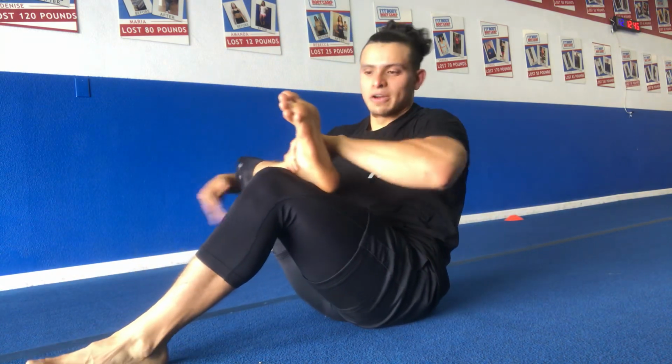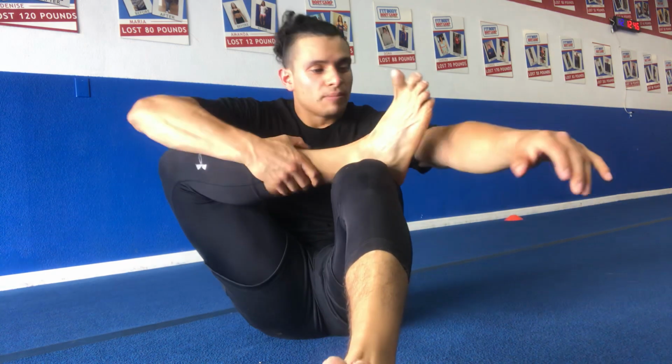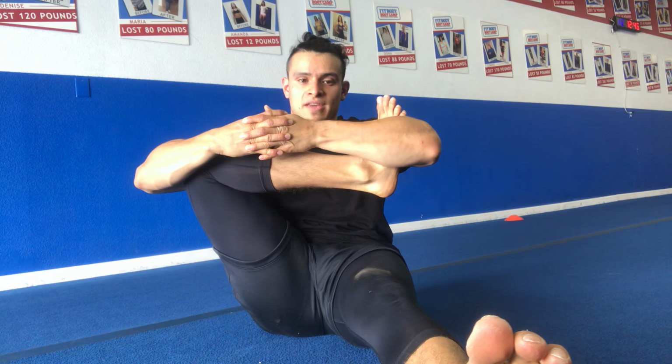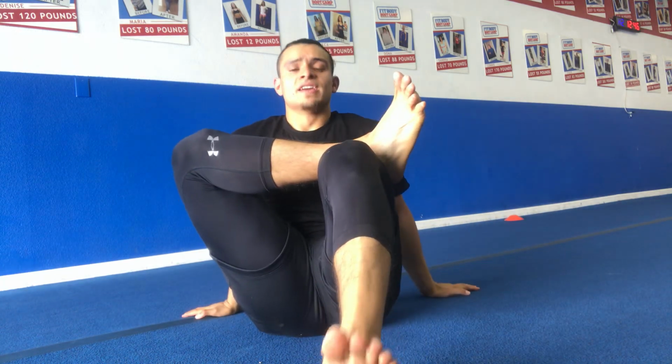And the last one that works super well for me is, you take your foot right over here, okay, and you're gonna lean with the chest. So it'll look just like this. Okay, taking it over to a figure 4, holding it there. Now this is about the basic stretch, and if you want to step it up, you can hug that leg around, interlock those fingers, straighten it out here, and pull that leg into you this way. Okay, this is going to be the most advanced way. This will be about the beginner way, just depending whatever's going to work best for you.